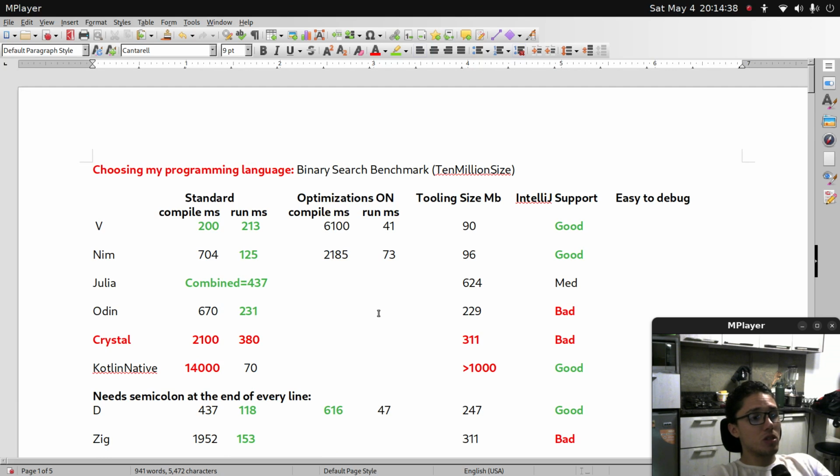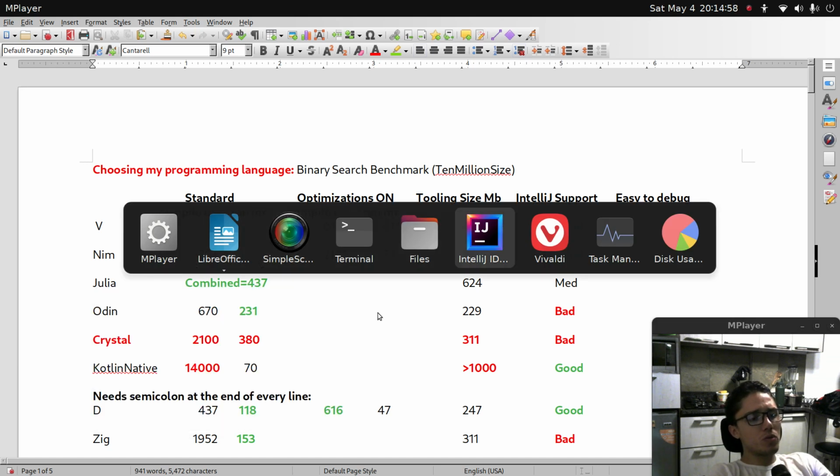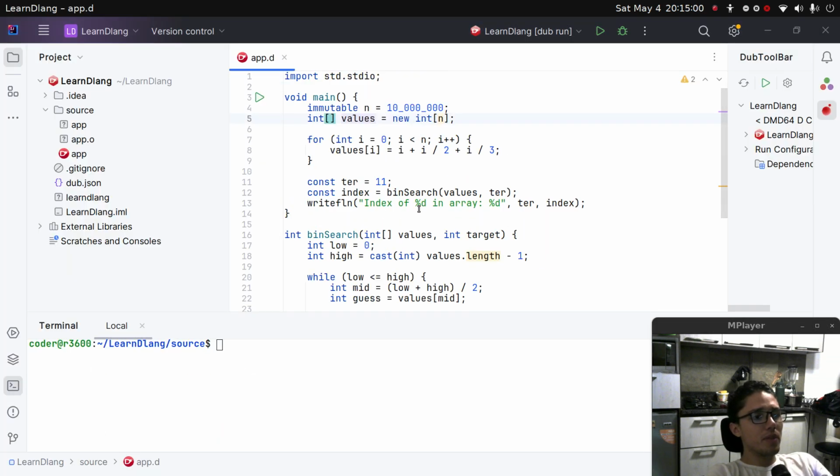The crash tells me where it comes next, but doesn't tell me where it comes from in my actual code, which is what I care about. That is what I care about actually. So let's try to break the programs in the same way and try to see how they behave. Okay, I don't know which one I have opened right here. Oh, it's D. So let's see, how can I open this?